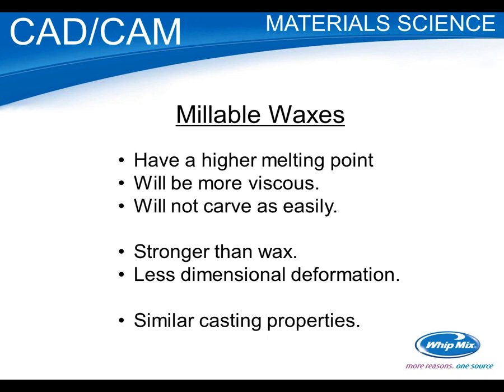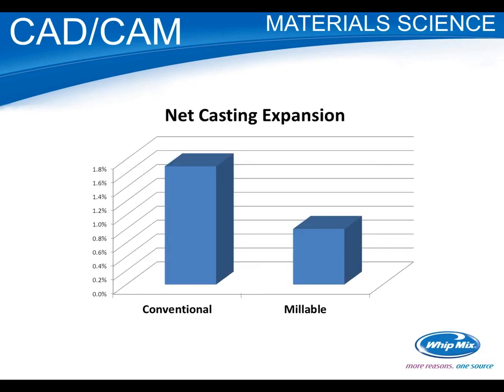I know in the old days, some of the sprues and other components you could get pre-made out of plastic sometimes caused an issue, but those were a different type of plastic. So these millable waxes, even though you kind of call them plastic because they're polyethylene, they still behave a lot like a common wax. We did castings with conventional wax and millable wax, and we have a real standard process, and we have dies that we cast and can measure. We noticed that we didn't get quite as much expansion with the millable wax as with a conventional wax.